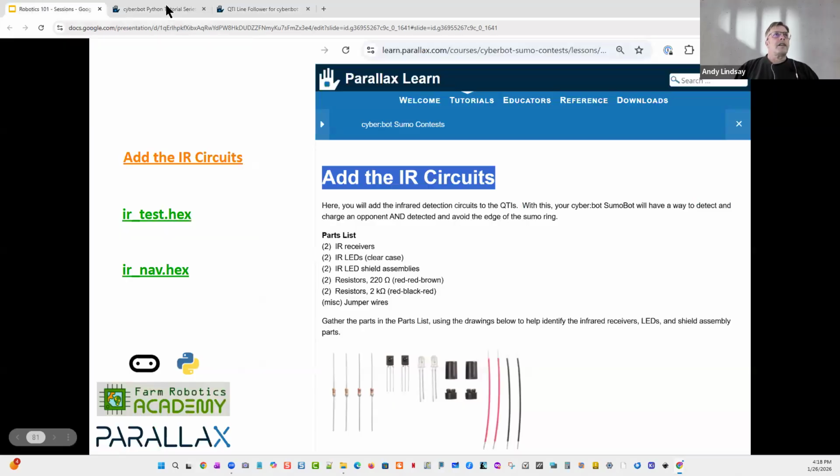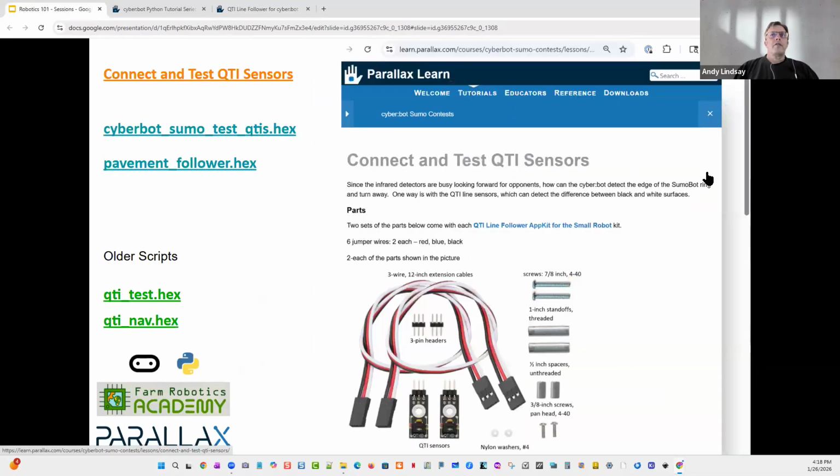Okay, so with that said, here is the QTI kit that I thought I had spec'd out for you, but it turns out that I forgot to include these screws and standoffs right here.